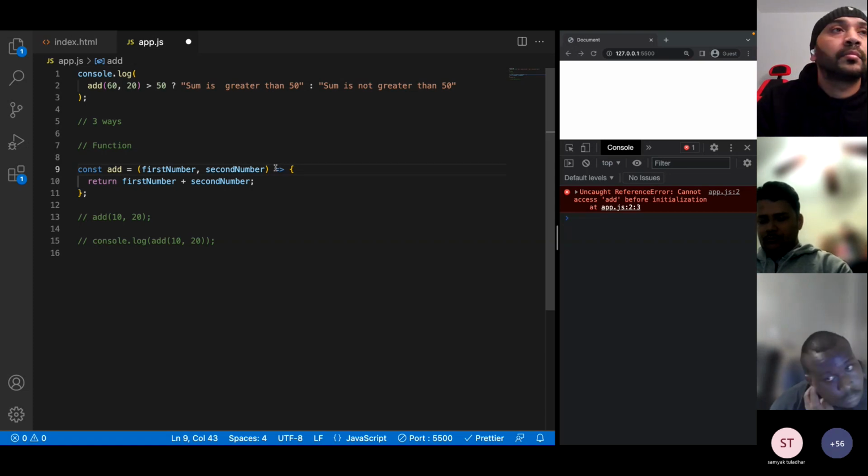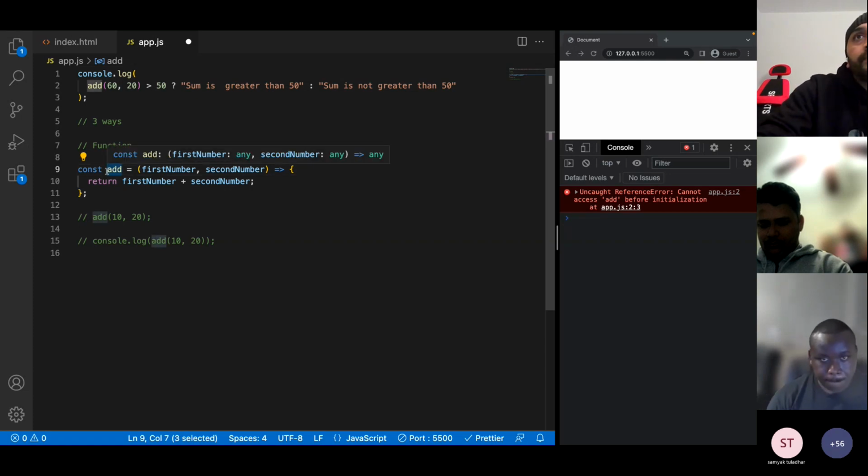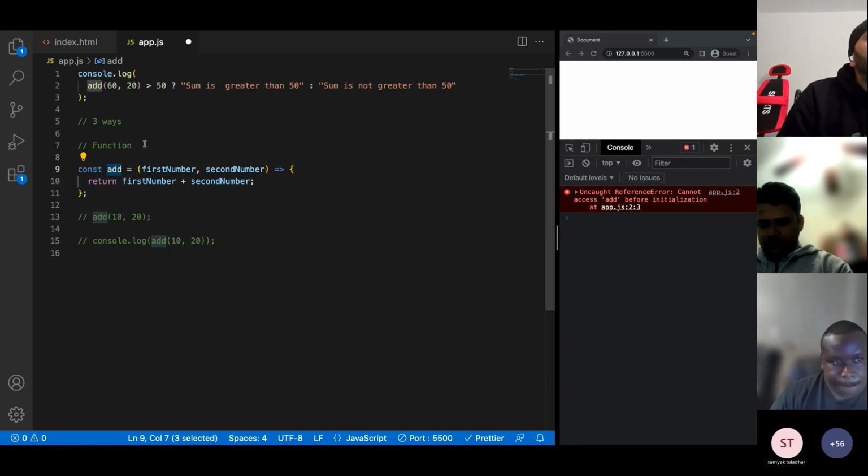Usually you will write arrow function because you don't have to write the function name there, right? It sounds cleaner, while function declaration is more robust. It doesn't fail easily, but these two fail. So why use them? Because these are like a variable, right? Like a variable here, but previously that was not like a variable.